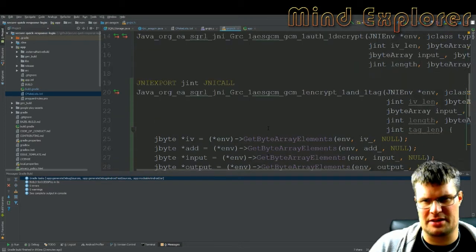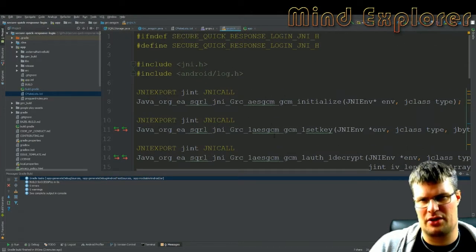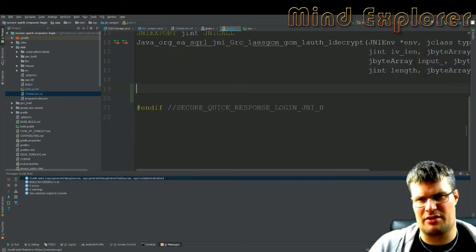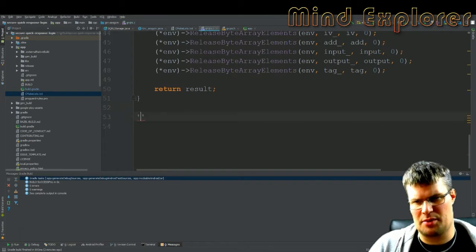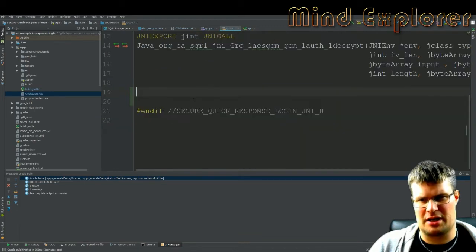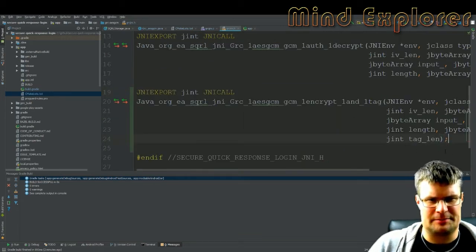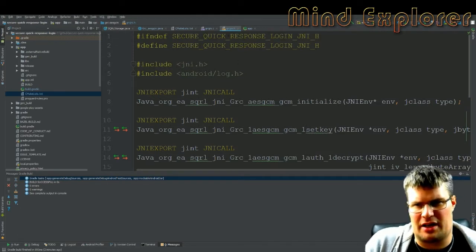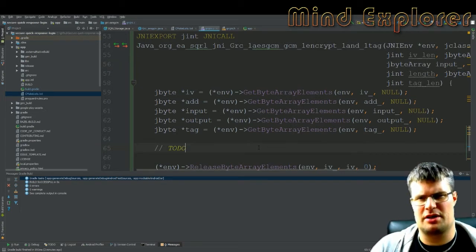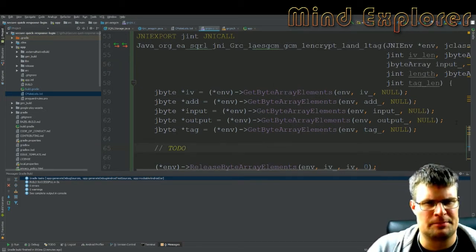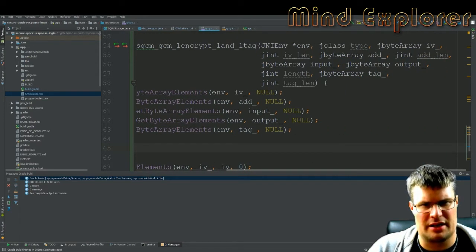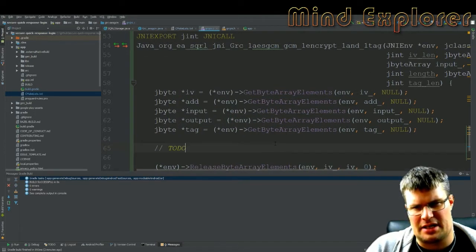So it's a very strange name, but it will create this, and it will also put a little to do inside of this function, and it will throw it into the header file, which I'm not that fond of. I like to have them in my C file instead, so I will put the function in the C file. I will copy the header information out of the header file and have a header there as well. So I have a header file and a C file. So now we have a two-way bound function here that we can use that gets all the inputs here, the length and the additional data and so on.